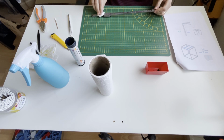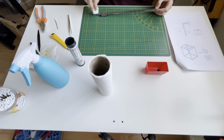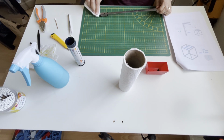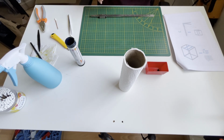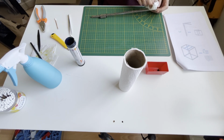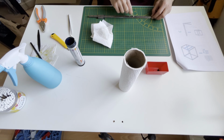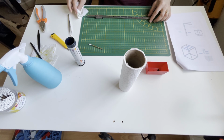So again, first I am taking the excess grease. Again. Yes, nice. Again, a little bit of isopropyl alcohol will help. Again, cleaning the holes, cleaning the grease in the holes. Yes, one more wipe.